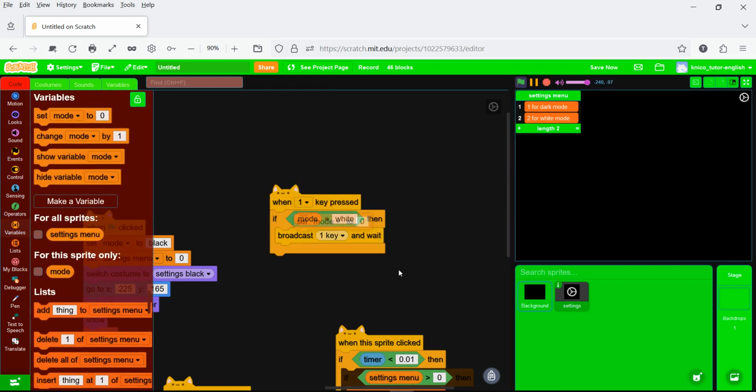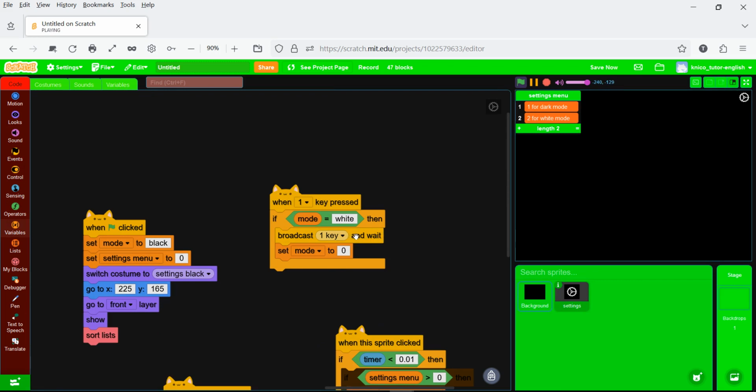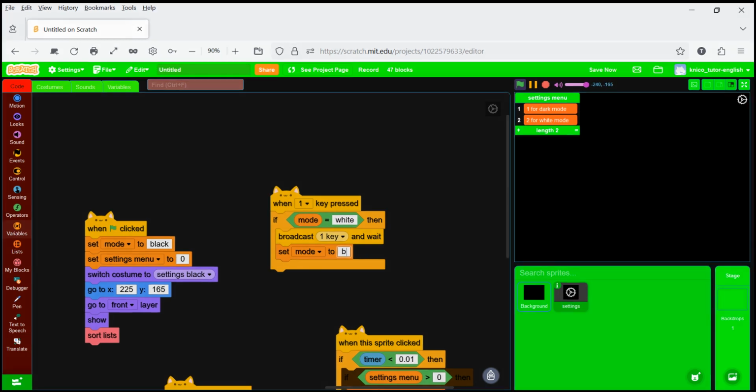But now, when we broadcast and wait, after that, we set mode to black.